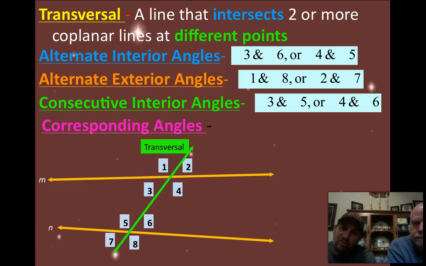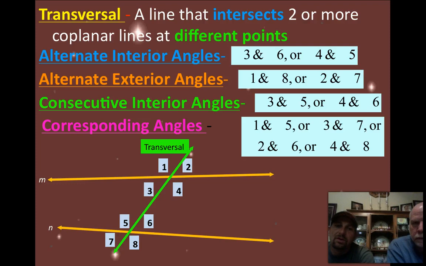And if we can look at all these relationships here, guys, there are lots of ways of looking at the corresponding angles. What's your interpretation, Mr. Scritchfield? Well, when you look at corresponding, first of all, it does not have alternate in the name. Because it does not have alternate in the name, you don't switch sides of the transversal like you do with those. You stay on the same side of the transversal.